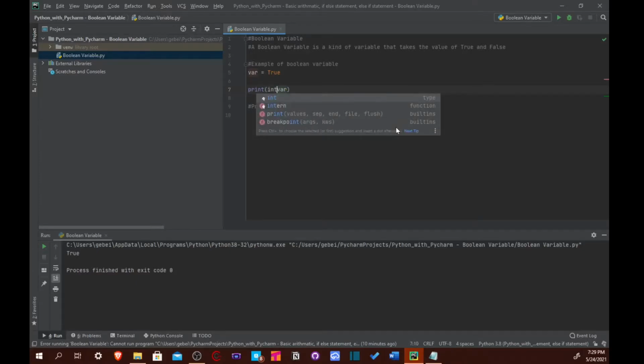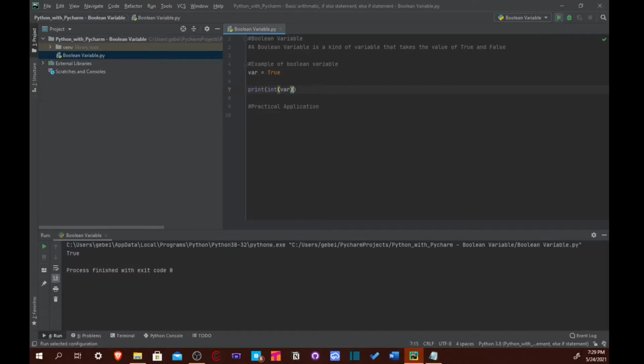Let's cast it into int. As you see here, it's 1. So the value of True is basically the equivalent of 1 if you cast this variable into int.